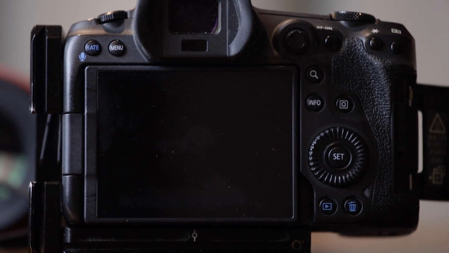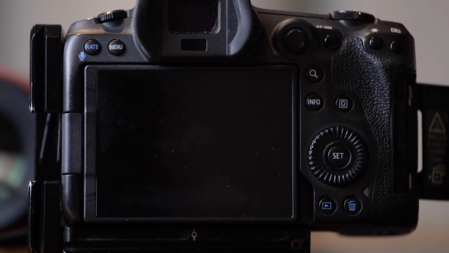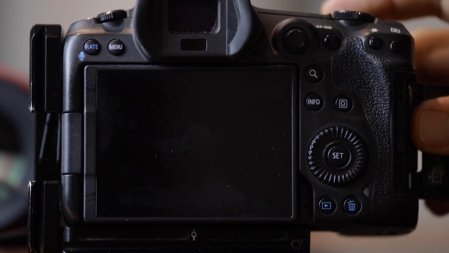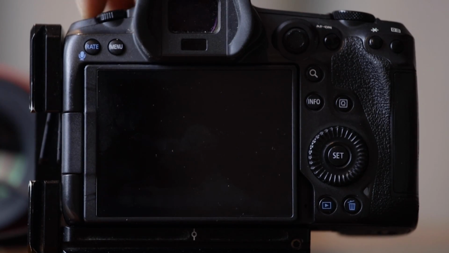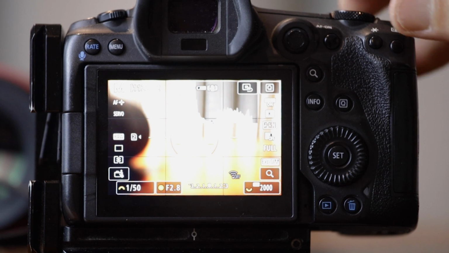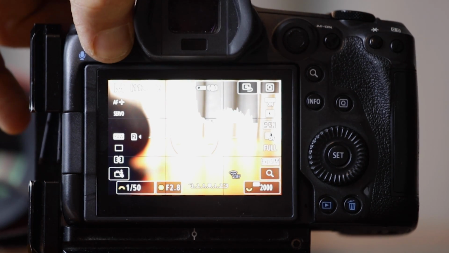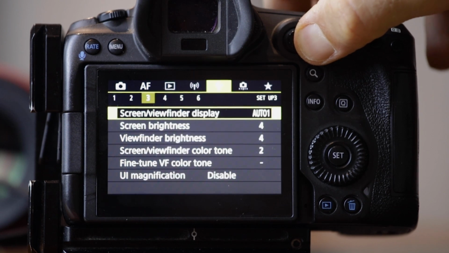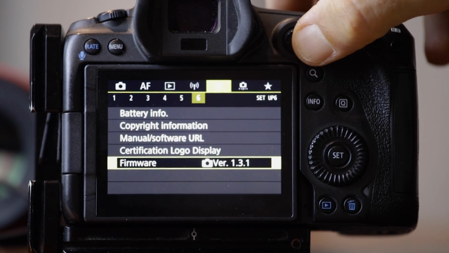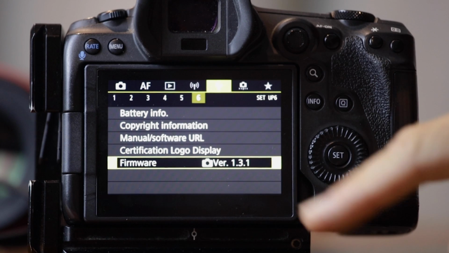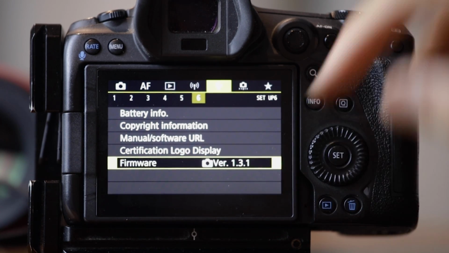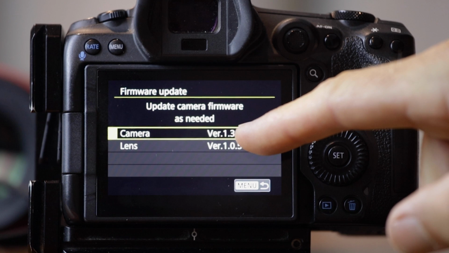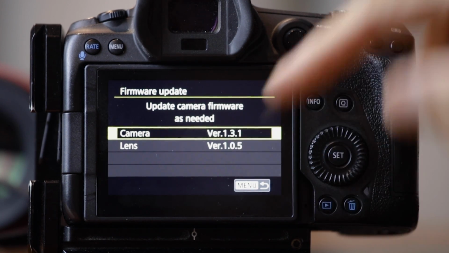Okay, so we've got the new firmware saved on our formatted card, on our empty card. We push that into the camera and we turn it on. First thing you do is you go into the menu function, and it's in the yellow menu, but it's across at the end, right at the number 6 on that one. So you can go firmware, go select, and obviously we're doing it for the camera this time, but you can actually do firmware updates for your lens.